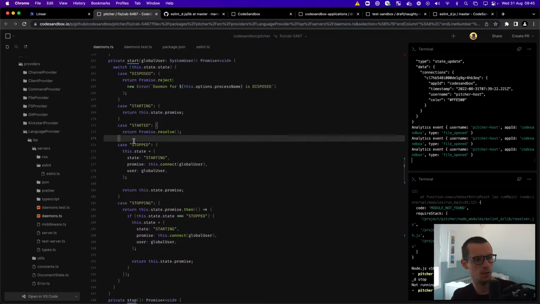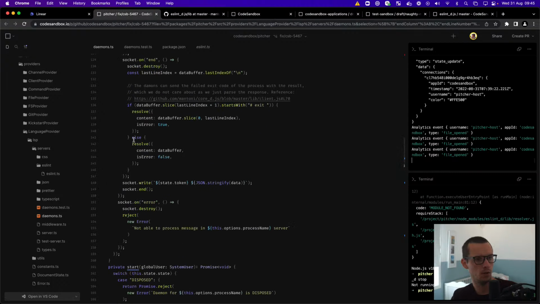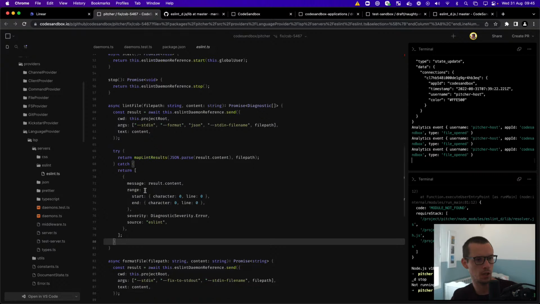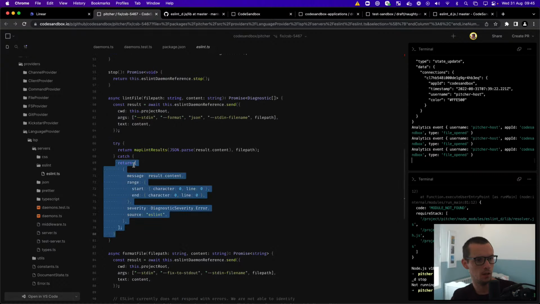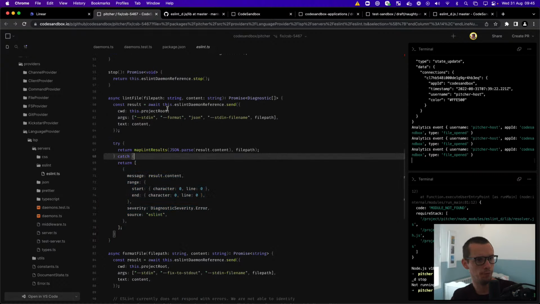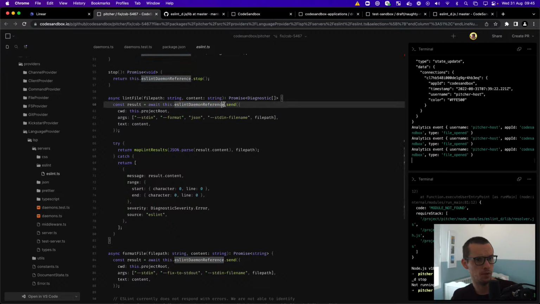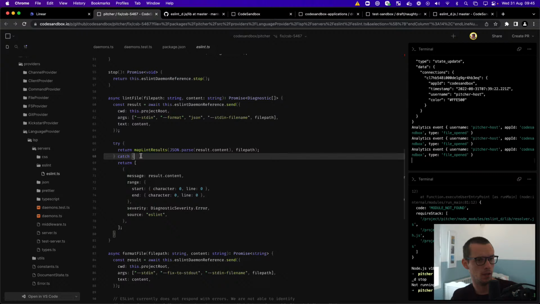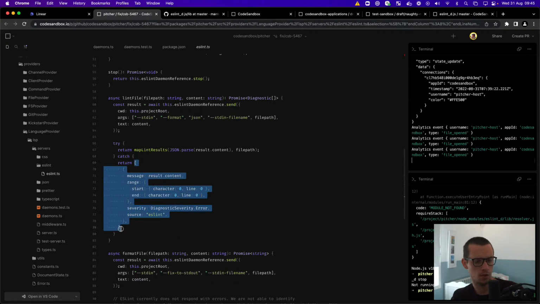And then if you try to start from an error state like that, it doesn't matter. If it's stopped or error, because what we can do then, we can check here. If the ESLint daemon reference state has an error, then we won't return a diagnostics result.